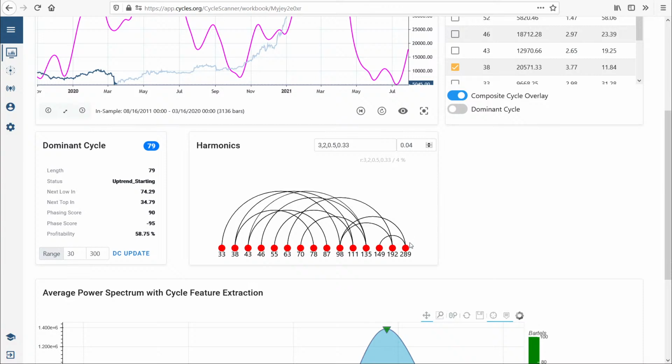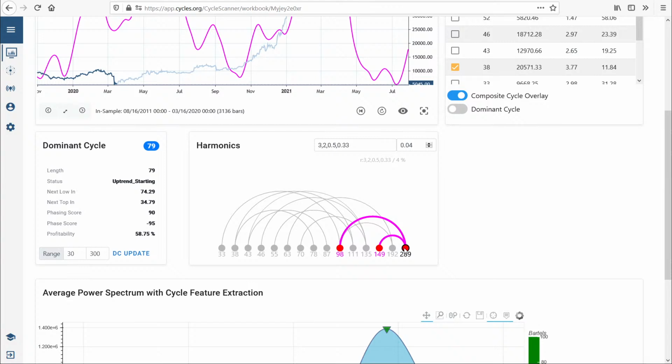And now the arcs from one cycle to another cycle show you if there is a relation, a harmonic dependency or harmonic relation between two cycles, based on the ratios we have defined.